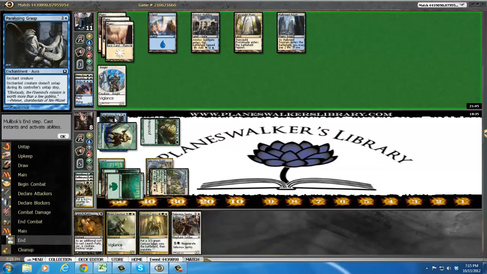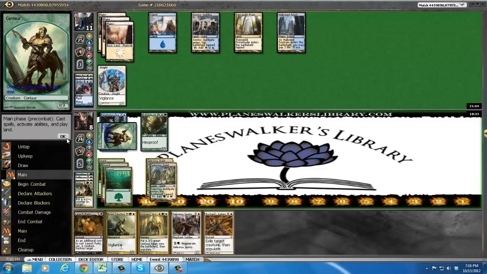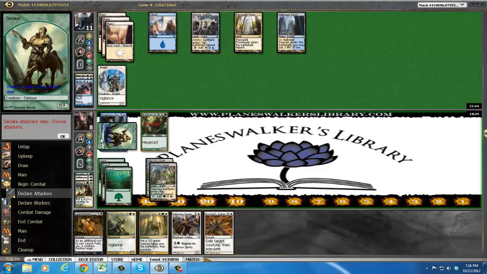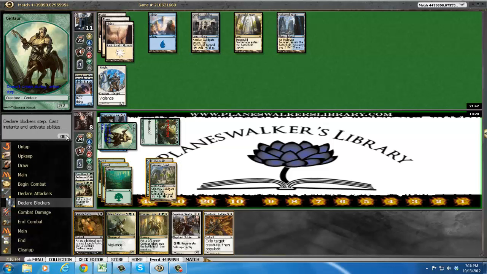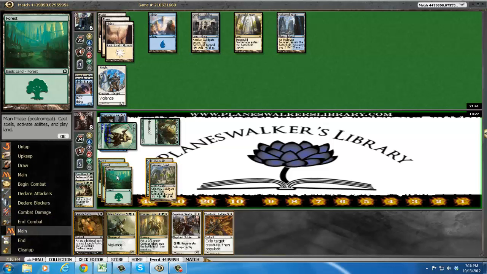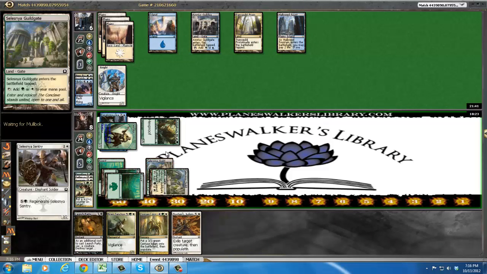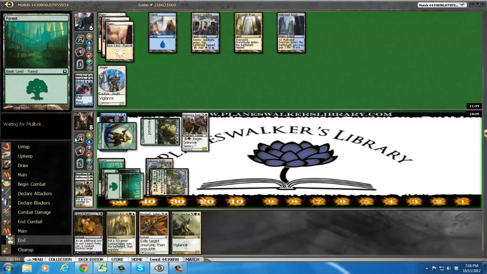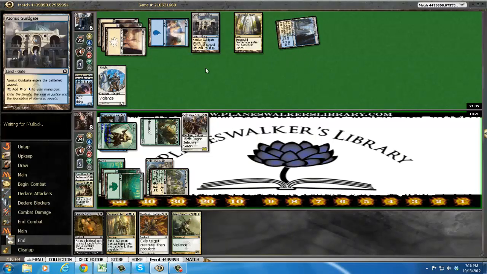Love to get this paralyzing grasp off. Okay, that's a 6-drop. Not amazing. Bash for 5, see if he wants to chump. He does not. I think he's really trying to goad us here into something, like a Supreme Verdict or some sort of crazy removal spell here.